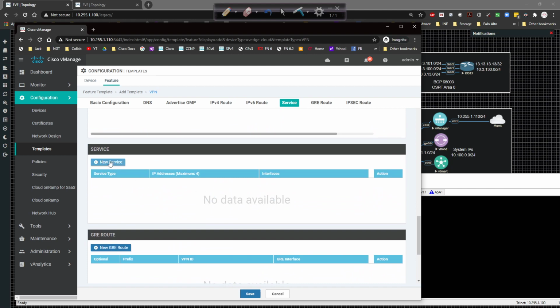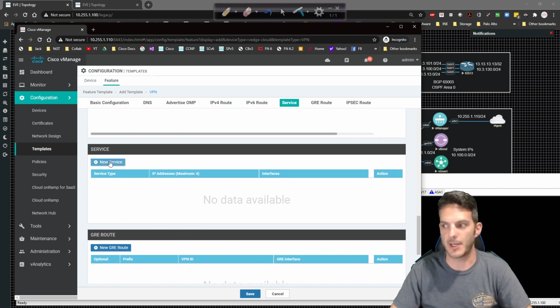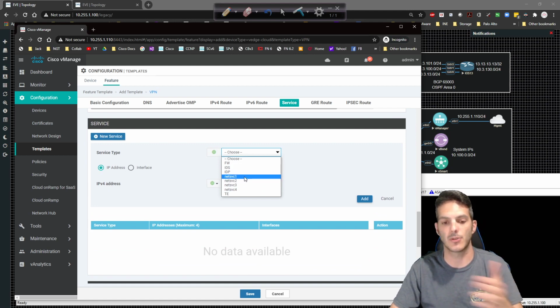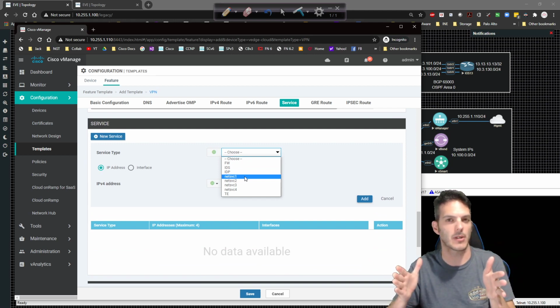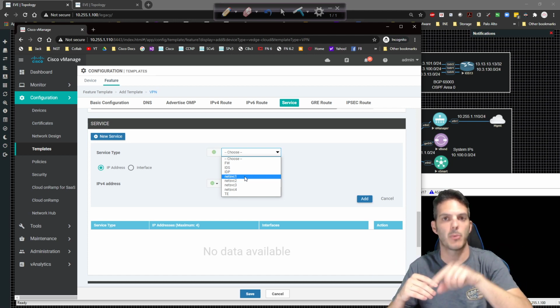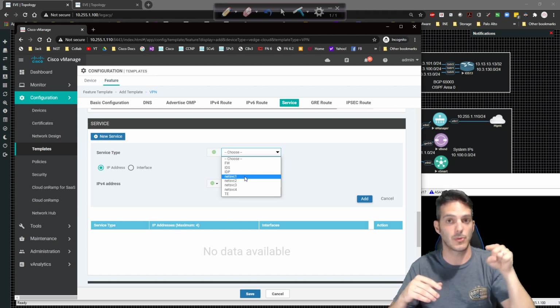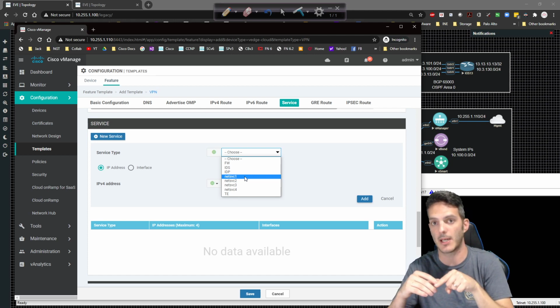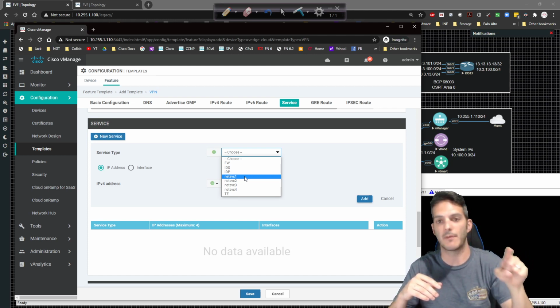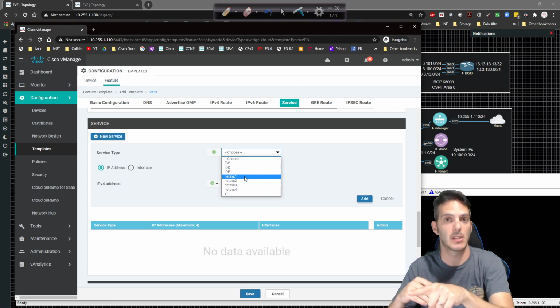I could add a service. This is not a service VPN. This is if you wanted to add in a firewall, IPS, or some other type of service that you want to advertise to the rest of the network. Let's say you have a firewall sitting at a data center, and you want to have all the traffic in the network be sent to the data center to be inspected by the firewall, and then to be sent back out over the SD-WAN fabric to the destination network that it's going to, the destination vEdge.